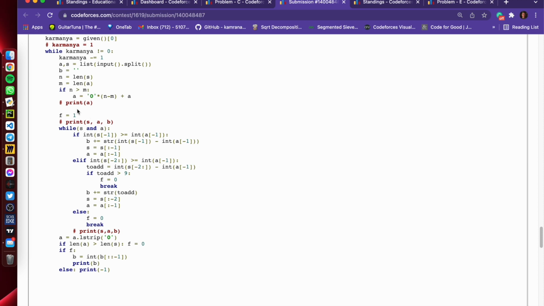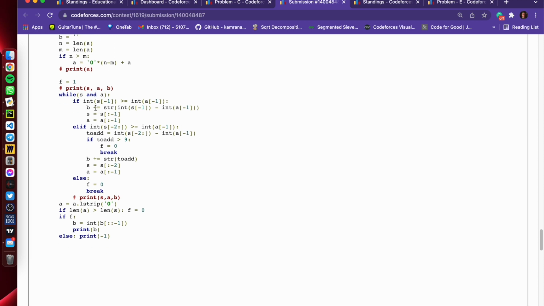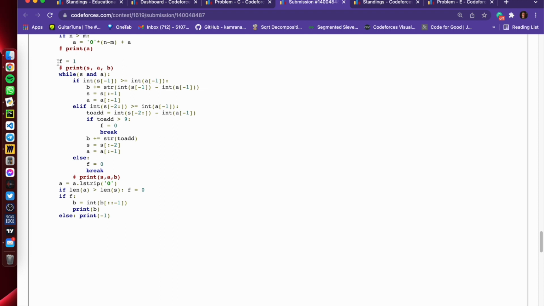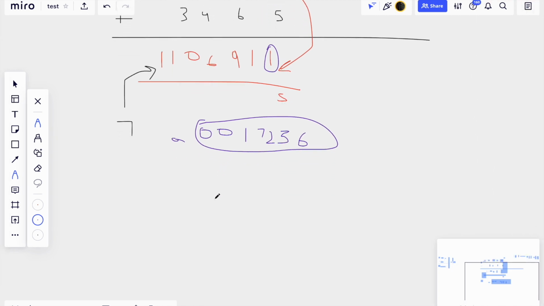Just understand the steps which I have done, and you can dry run it anytime on your paper. Okay, so I've taken a flag as one, as always. Then I've taken a while loop, and it will work till any of these is not 0, which means both the sum and the number which I have are fully present. What I mean by fully present, if you carefully observe here, I am shortening the sum and a after each step. Okay, after each step, what I do is, let me explain here.